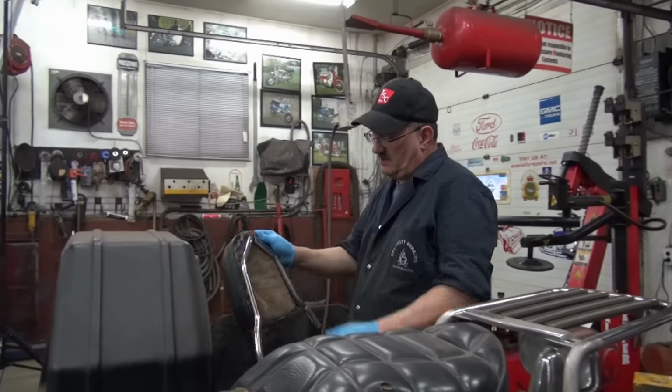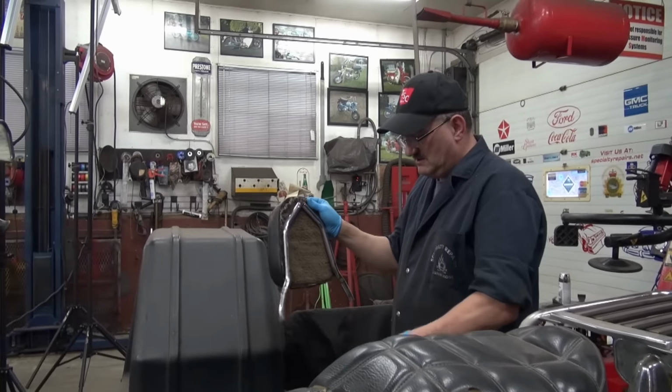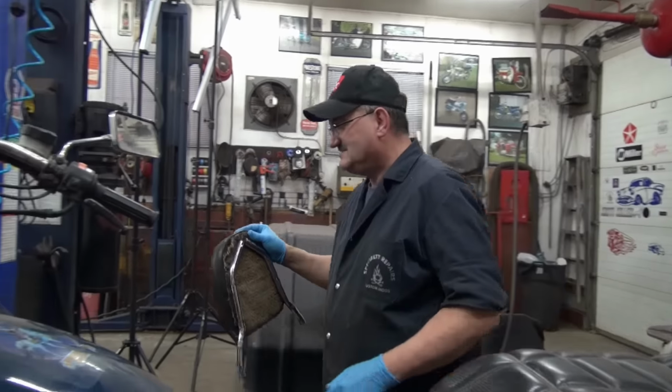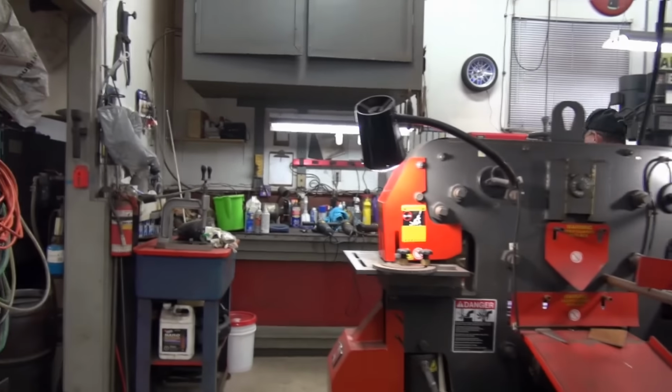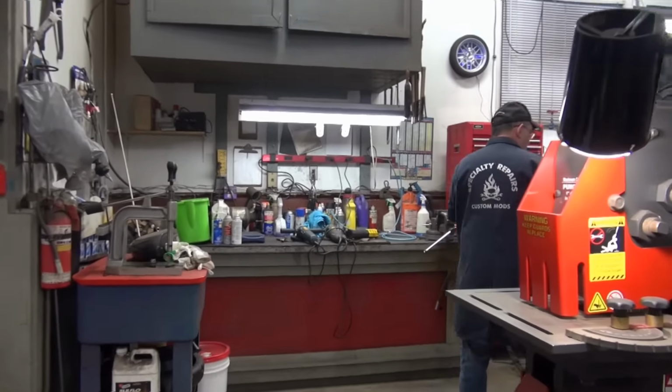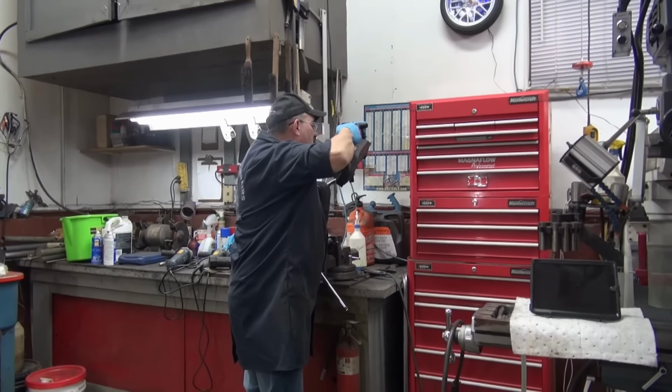I would hate to burn the carpet. We don't want to burn that. I never damaged anything. We'll come back and show them a little bit more shortly. Chop, chop.